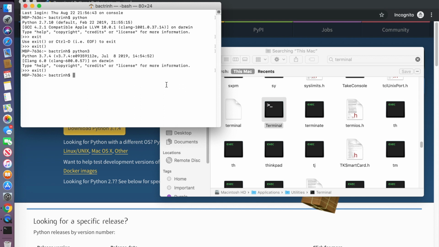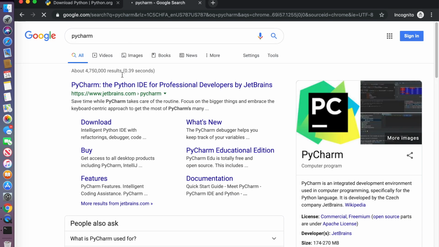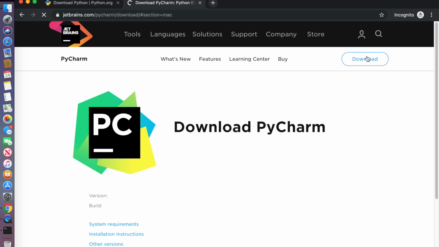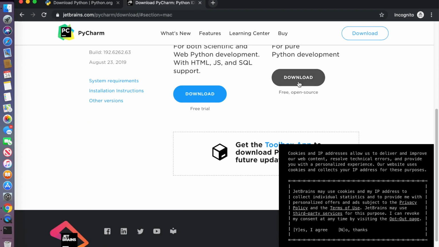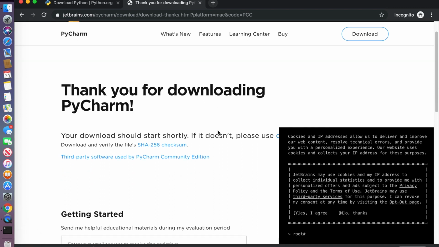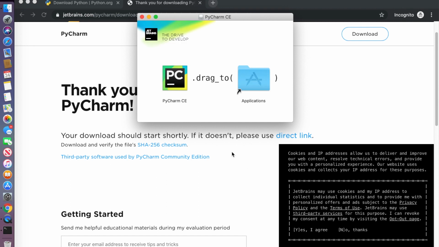So once Python 3.7.4 has been installed, the next task we need to conquer is the installation of the IDE. And in this class, we're going to be using PyCharm. Now, the installation is incredibly simple, kind of like Python's was. You go to the first link, you go to download, and then you click the community tab, download. This will take quite a while to completely download. It's a very big file. After the download has been completed, you simply click it and drag it from the window to the applications folder so you can open it and actually use it.